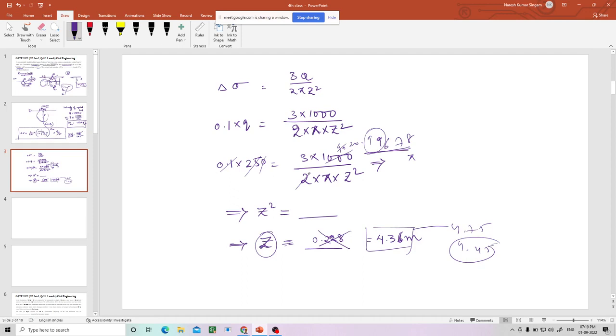So that is the reason why you always take all the decimal points, maybe 4 or 5. 4 is enough. Maybe a calculator is allowed or not, I don't know. Even if it is not allowed, there will be a virtual calculator. You try to take at least 4 so that you will get the proper answer. Anyway, so this is the answer. Is there any doubt? Z equal to 4.36 meters below the ground level.